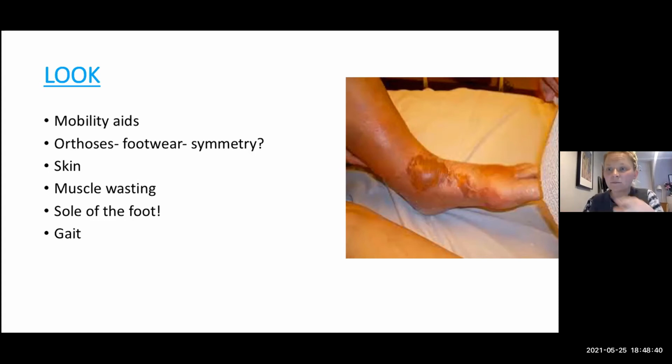Now, gait. Obviously, in a patient you're suspecting an ankle fracture with, you will not get them to walk per se, but in any sort of exam that you can, you would assess the patient for a high stepping gait, their fluidity of movement. So is there clean strike off the ground and put back down?